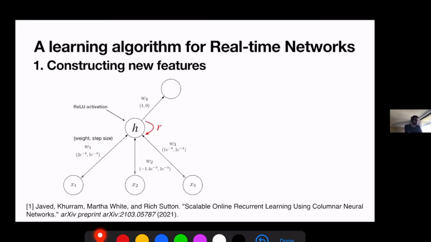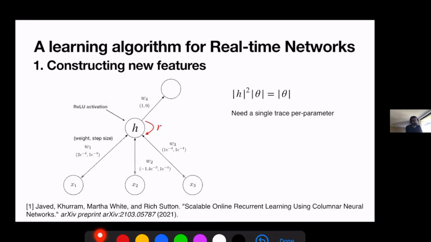Okay, so now let me go back to this paper. How are we going to do this? Because we are adding one hidden unit at a time, and once we add a unit, we are no longer changing the features, the complexity of RTRL is not so bad. H is just one, which means the complexity of RTRL in this case is simply the number of parameters. So you need one trace per parameter to construct this recurrent feature over time.